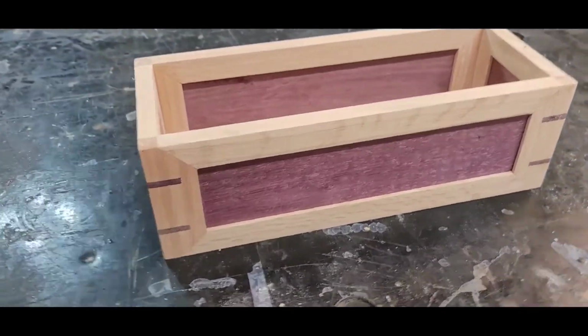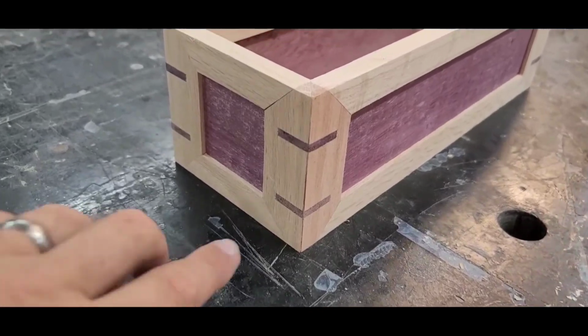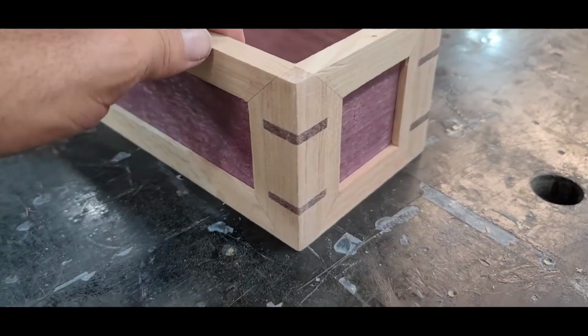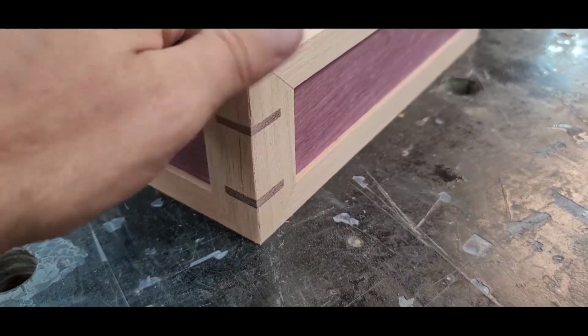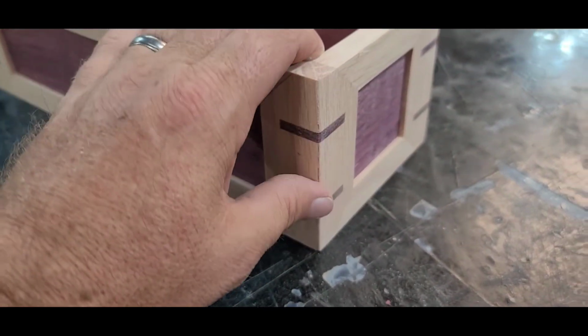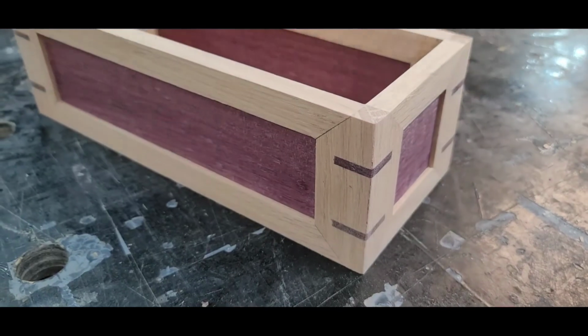So, at this point, my miters really don't look bad, but you can see the glue joint where the glue squeezed out. You're going to see that when you finish it. This one here looks pretty good, but that one looks pretty good. A little bit of sanding might fix them up pretty good. And depending on what kind of finish you use, you may not see that glue squeeze out at all.